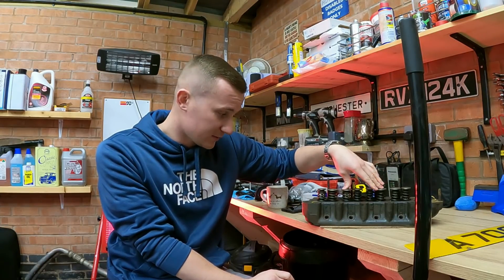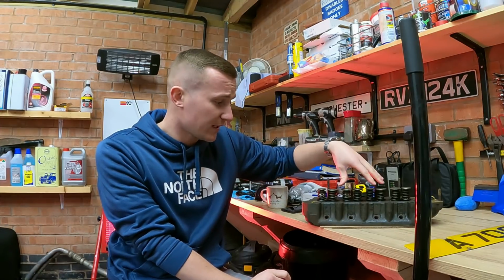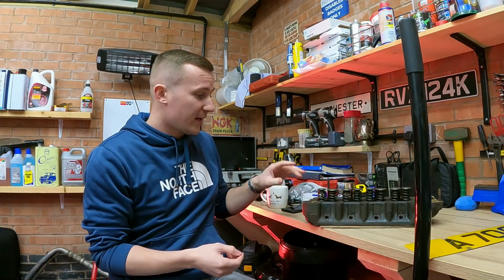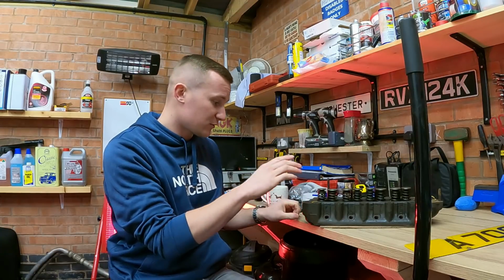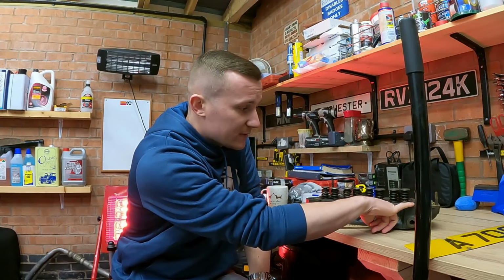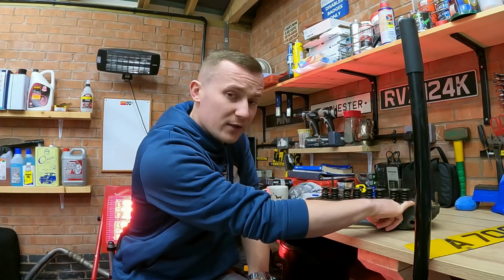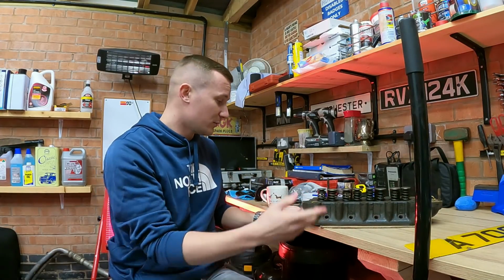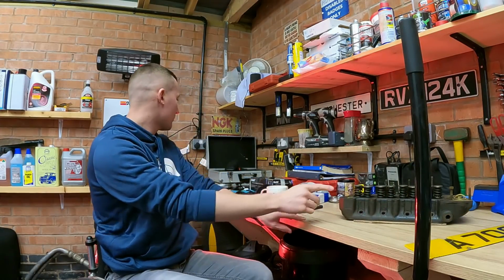And I actually had a look at these things on eBay, and they're eye-wateringly expensive. So I think what I'm going to do is get it built up and have it as a bit of a showpiece, get it all painted up, new plugs in it, get all the valves done and stuff, and a rocker cover on it, and I think that'll look pretty nice. So I'll probably get that sent off to a machine shop to do that, because the bolts for the thermostat housing as well are rusted in pretty good, so I'm not going to attempt it in case I balls it up and it costs me an absolute fortune to replace. So that's the cylinder head, which will be coming up.